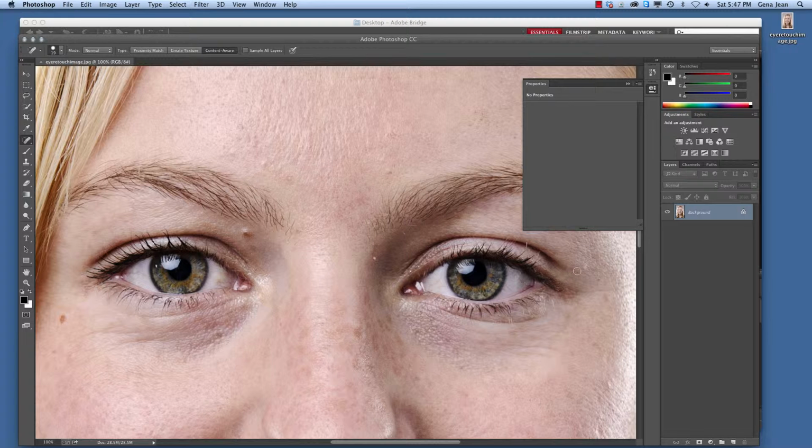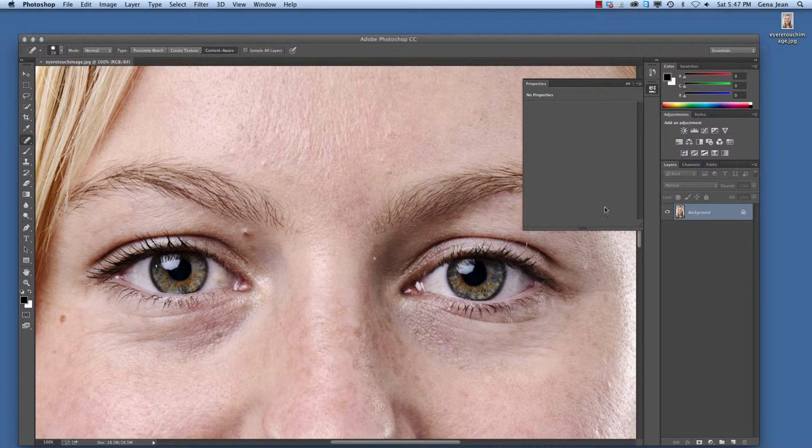Now she's got beautiful eyes and I want to just make them pop just a little bit more. We're going to get rid of some of these red veins that you see in her eyes. We're going to give the color just a little bit of pop. We're going to darken her pupils, brighten the catch lights, and that's step one.